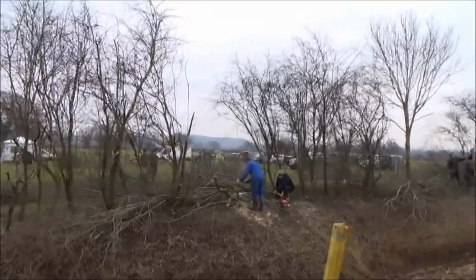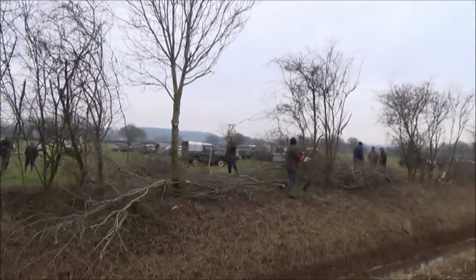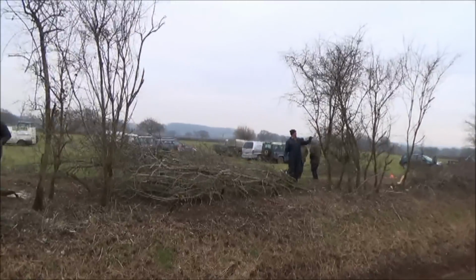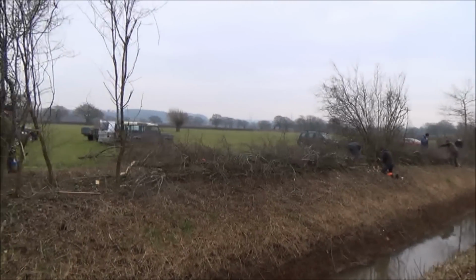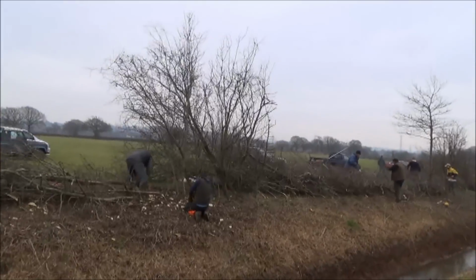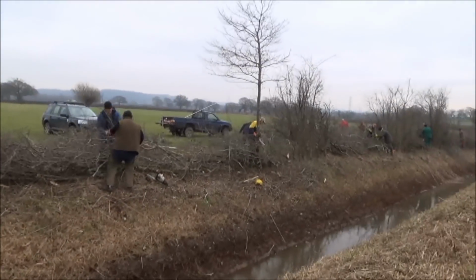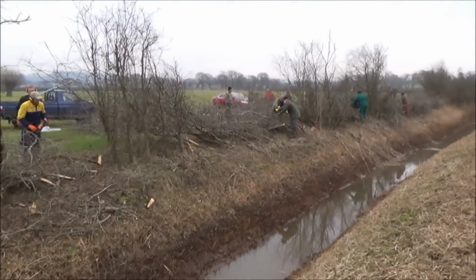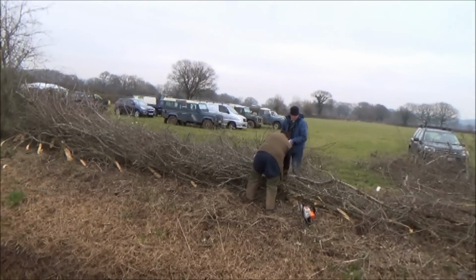Coming over right back to the other side now to get a good view of what everyone's been up to. You can see now quite a bit's going down. We've got a lot down here, look. A lot of it's in the finish at the end. It's just about finished now, I think. I'll start tidying up on there.